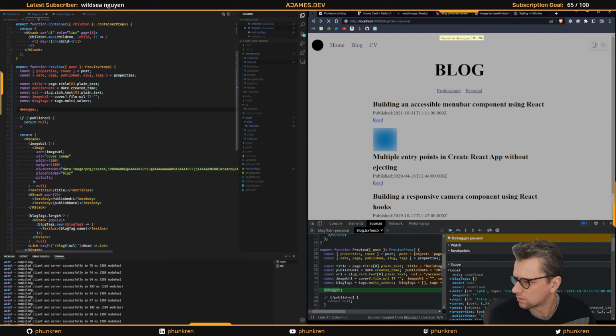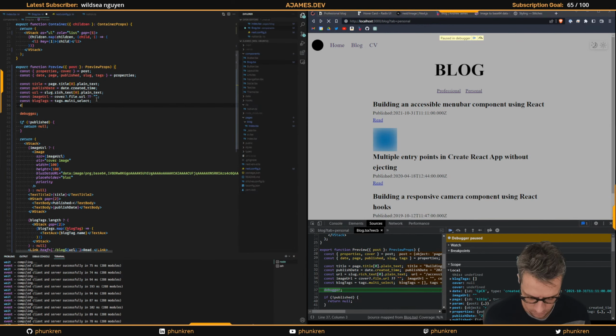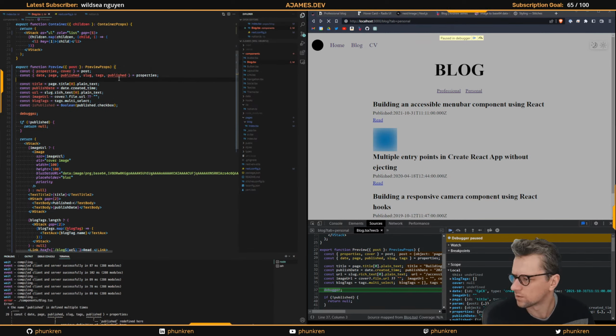Yeah, okay. So const is published. Boolean checkbox. Oh, it's already there.